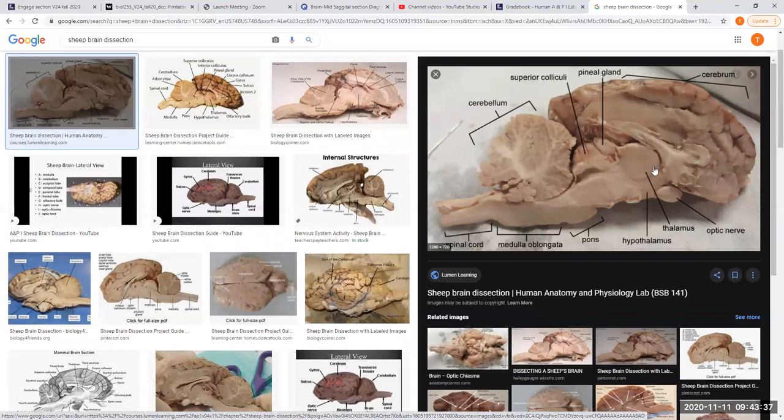So here is the thalamus, the large round mass right below that fornix of the cerebrum. Below that is what we call the hypothalamus. Now, the pituitary gland is missing. Sometimes it's missing. Sometimes it's on there. But then all of a sudden, you see a round elevation over here. That's the cross section through the optic nerve, right down the middle of where the optic chiasm would be. All right. So you had the optic nerve, the hypothalamus, the thalamus. You then have the pineal gland. And right behind it, you see this large rounded elevation. That large rounded elevation is the superior colliculus. The little bitty bump below it right there is the inferior colliculus, right? So pineal gland, superior and inferior colliculi.